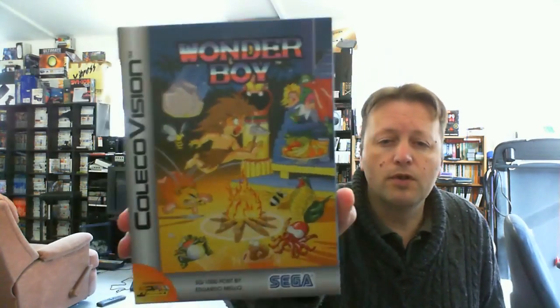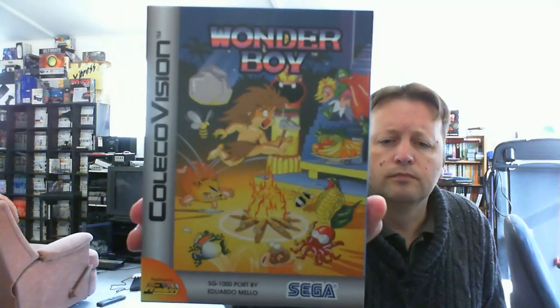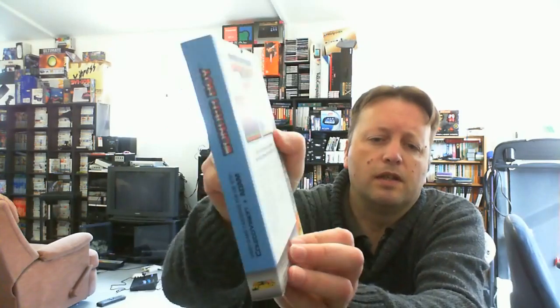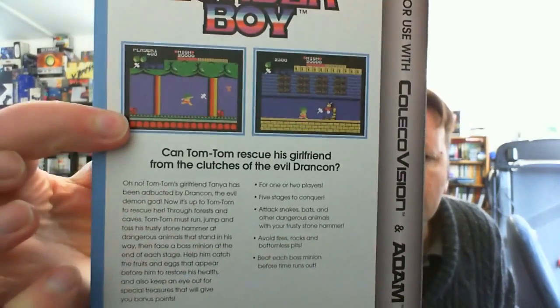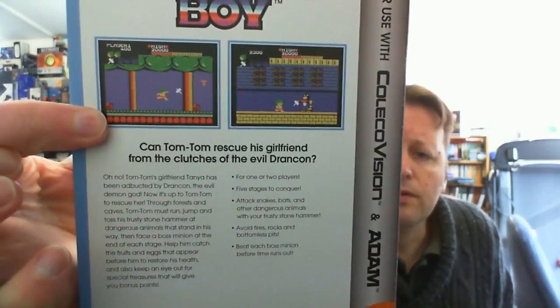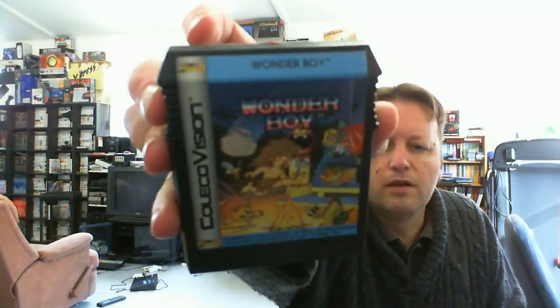With spaces in between, so care's been taken into making sure they arrive in pristine condition. Our first title is from the SG-1000 version — it's Wonder Boy. The Pixelboy boxes are particularly nice and colourful. There's a screenshot on the back. It looks pretty good. This works in a base Coleco — it doesn't require the Super Game Module expansion. And we have an Activision-style cartridge with a really nice colourful label.